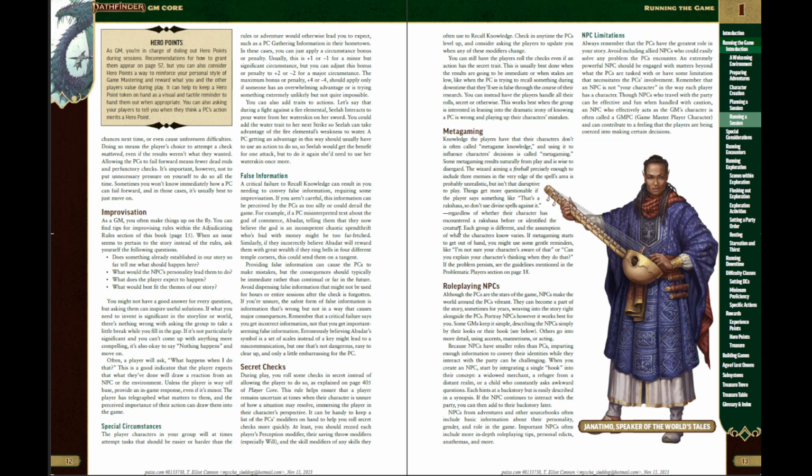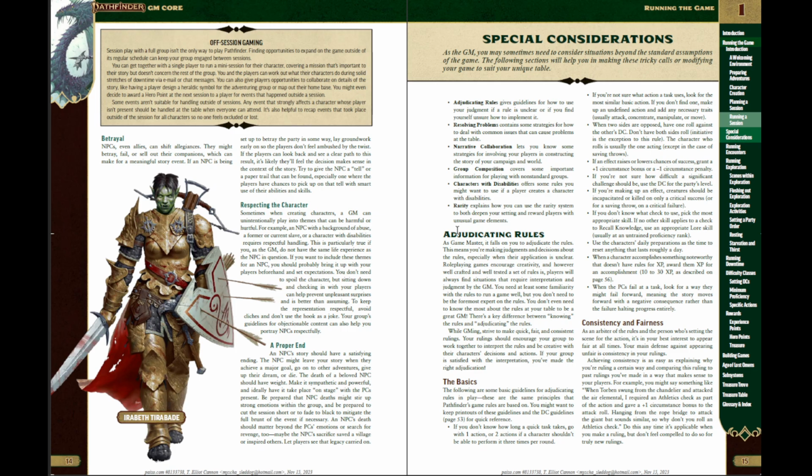You need to understand what is metagaming, what's false information, and what kind of special circumstances I should use in my game. So it is good that that content is in here, because it reaches a large audience, and I think that's very, very important. If you are an expert, as with anything in life, you already know this stuff and you don't need to read it. So is the book going to be useful for you if you are an expert?